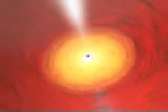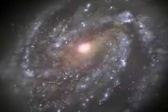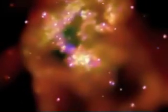Supermassive black holes, on the other hand, may be from 1 million to 1 billion times more massive. These are found only in the cores of galaxies. When they're active, supermassive black holes also give off copious X-rays and are known as quasars. But the nature and origin of supermassive black holes is much less clear than for their smaller stellar cousins.